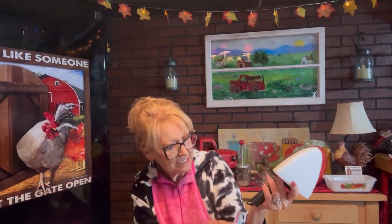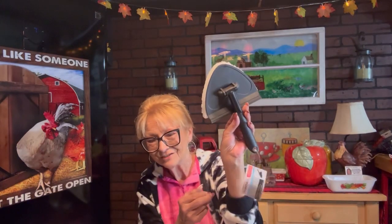I'm going to actually try this on my bathtub because I have a hard time with my arms and stuff. They ache real bad when I try to do too much of this. A lot of cleaning products I can't really do a whole lot with. I've been using Comet paste, and it works good. So I'm going to try that with the handle and see how that works. It might be the handle's too long. I might have to find a shorter one. But it's by Essentials.